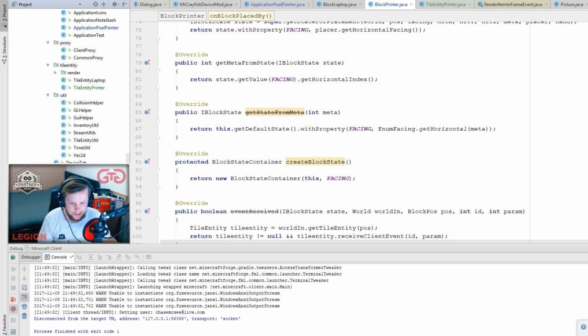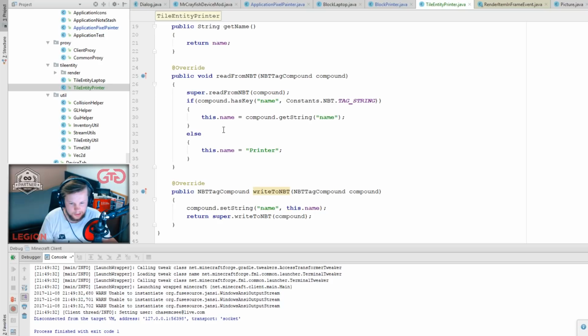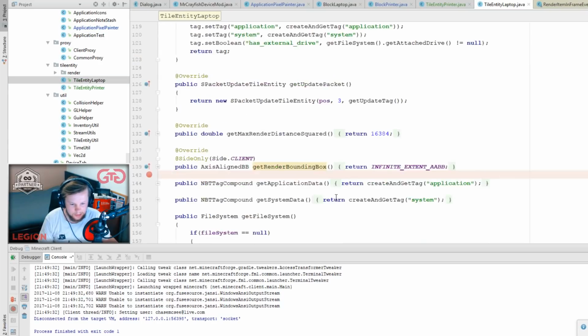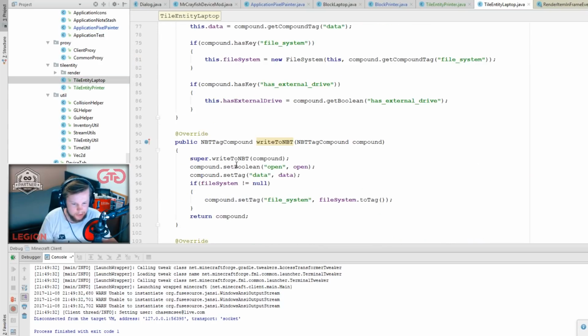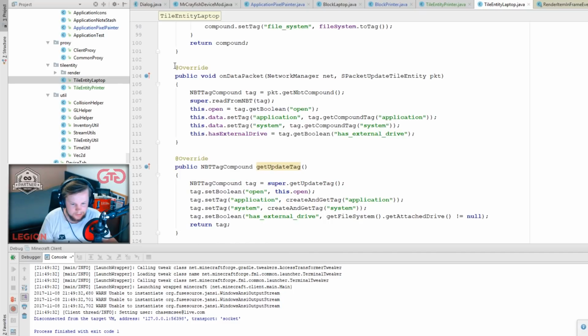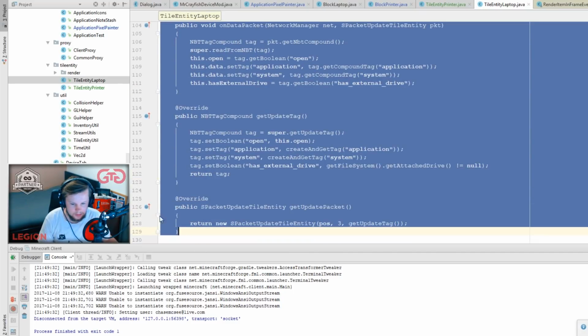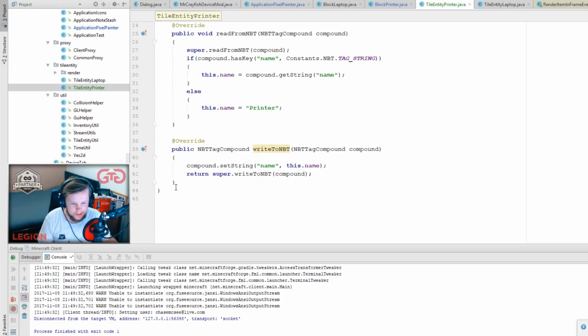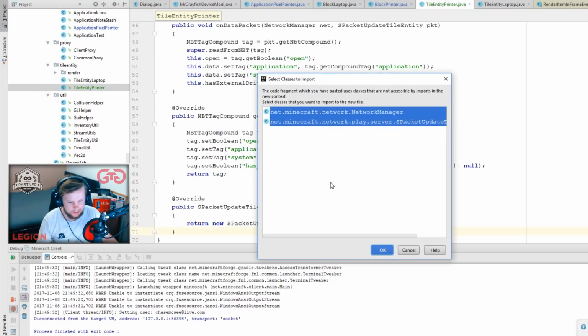But we need to add in tile entity printer, tile entity laptop, update tags. Otherwise, it doesn't update correctly.